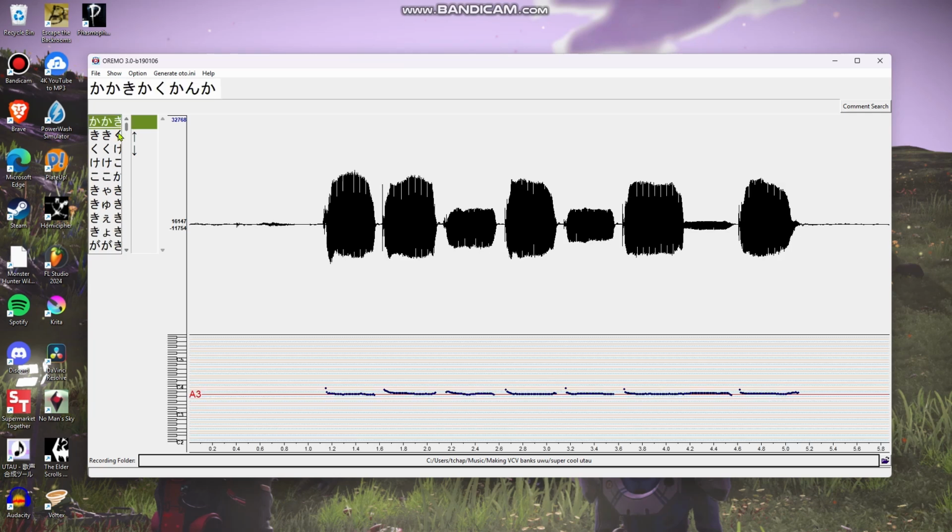Your goal is to try to get everything that you believe can and will be used in a JP song. My advice to you on that one is if you've heard of the syllable or the letter being used before in Japanese at all, record it. If you've never heard the syllable being used in Japanese at all, or it's a Japanese English word, you don't have to record it.